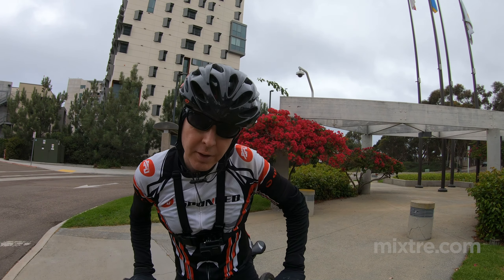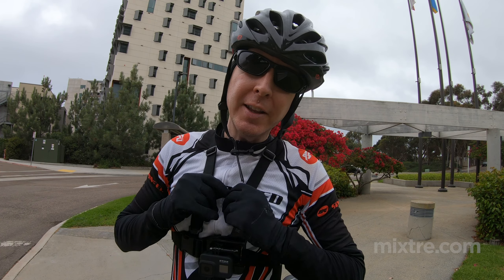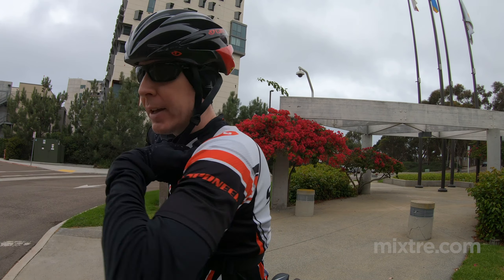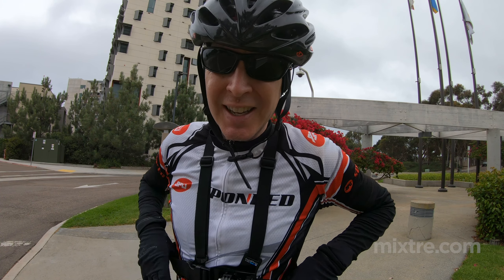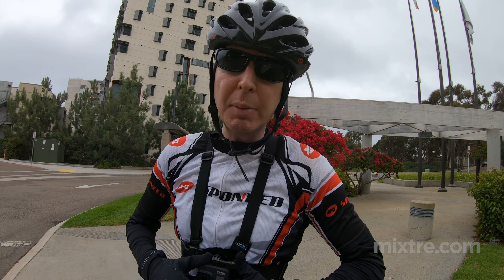Finally, the last thing I want to mention about this GoPro chest mount harness is that it is indeed lightweight and comfortable. I know it looks a little bit obtrusive going around the shoulders and the back like that, but actually I don't even notice it. Even when breathing really hard and climbing hills, it just feels like a light seat belt. I don't have it really tight — I can get my fingers under here, I can stretch it, so it's not really clamped to me. I can breathe fine, no issues at all. I was definitely worried about that before I got it, but if you're concerned about that, don't be.